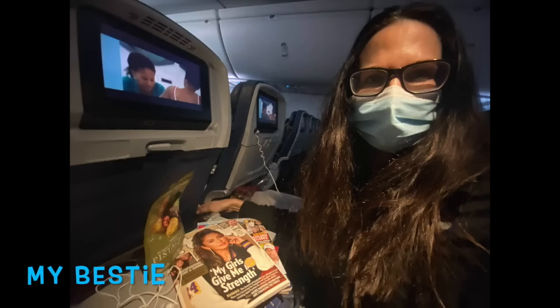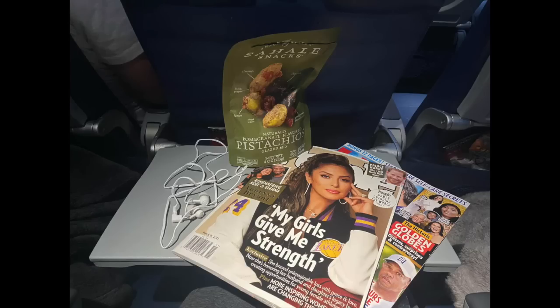This tip is for when you get seated inside the airplane. Take out everything from your personal item bag that is essential to you for the airplane ride, like your power bank or your battery charger, your headphones, a book that you might want to use, a journal. Have those in the seat back pocket so you don't have to look inside your personal item bag while you're flying.